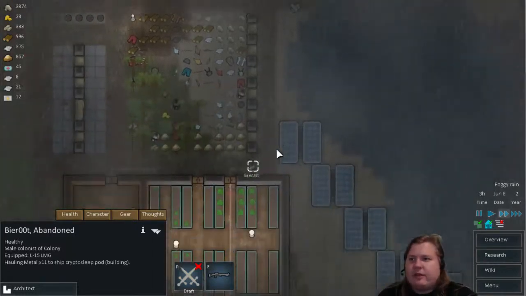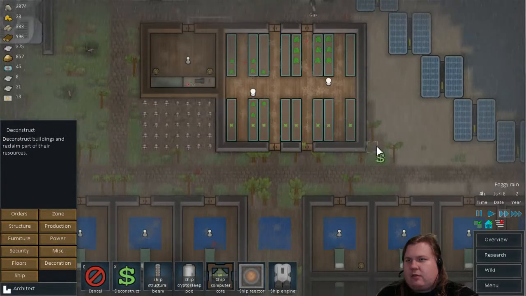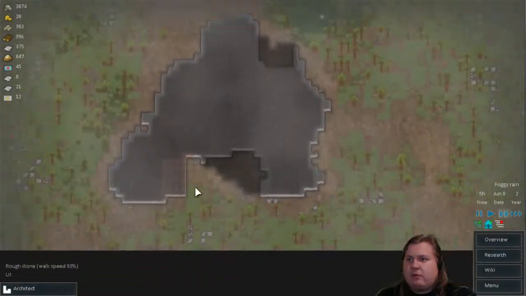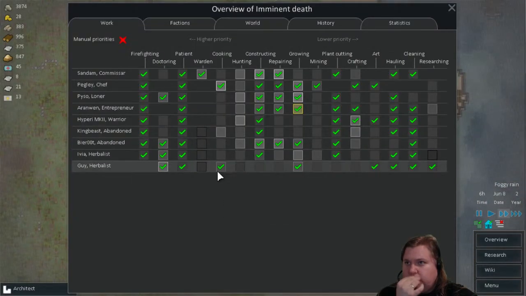Trying to be quick by cannibalizing. Oh, actually, we can. Those are made of metal. I don't really have. Well, there's a bit of metal down there. That's the only thing on the map, actually. You can cook and you go mining.